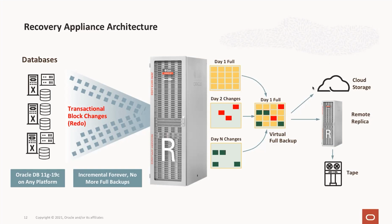So if you're pushing data to the Oracle Cloud, for example, and your primary site goes down, you need to do a recovery, you can simply just go to the Oracle Cloud, spin up a database in OCI, connect to your backup storage, and use that data directly without the recovery appliance because it's a native RMAN format. RMAN understands how to read RMAN format. RMAN's built into the database. There you go. You've got the data back while you're trying to figure out how to get your primary site back up and running. Your databases can be running in the cloud.